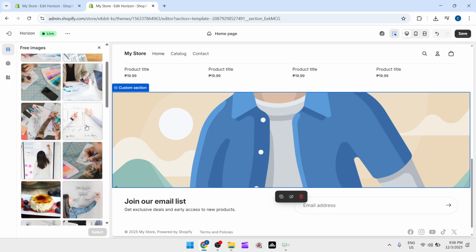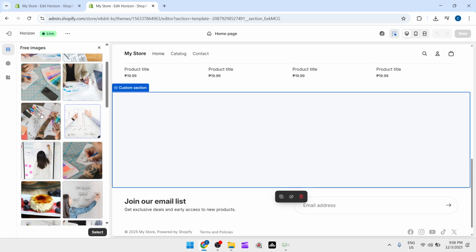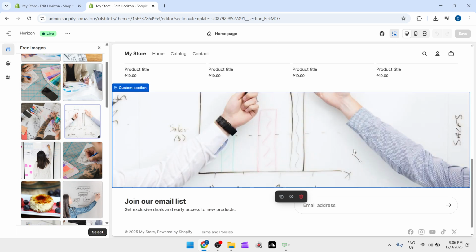After placing your image or table, review the section settings, adjust the heading, alignment, and spacing so the chart looks consistent with your store's design. If the theme offers visibility or page assignment options, make sure the section is enabled where you want it to show. When you're satisfied, click Save.